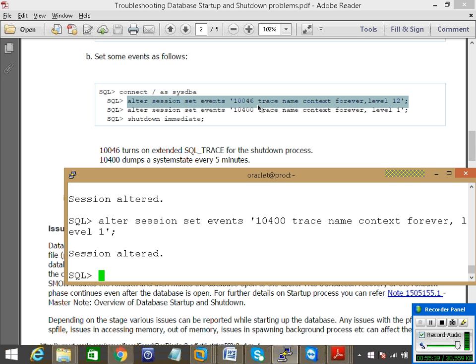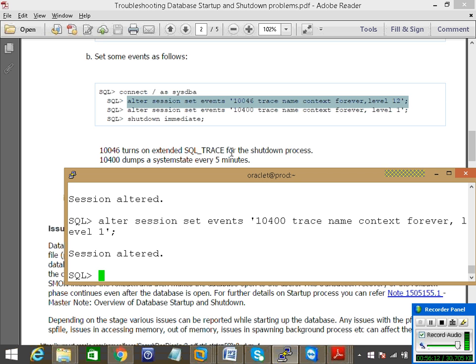Now, in an interview you can say that in order to track the shutdown state and to identify any dead transaction for SMON, I have enabled the 10400 trace, it will dump the system state. If you want, we can write it down.